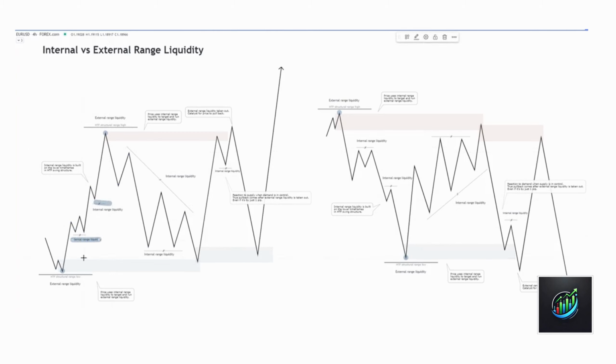there's a collection of orders resting here, and as price puts in its highest high, we know that once price forms a higher high in a bull trend, what do we expect? We expect a higher low to form before we continue to move to the upside, forming a higher high. So when we know that price is likely to form some sort of higher low, then we can look within the swing leg and identify our internal range liquidity, because those points of liquidity are orders that are resting within that swing structure, and the likelihood of price running to those points of liquidity or orders that rest within the internal range liquidity increases, and then we're able to understand how far price action is more than likely willing to push down, in this case, to form a higher low.